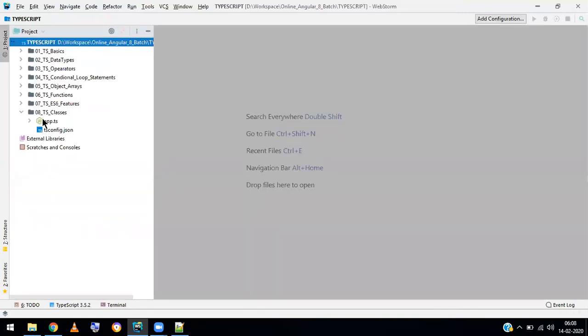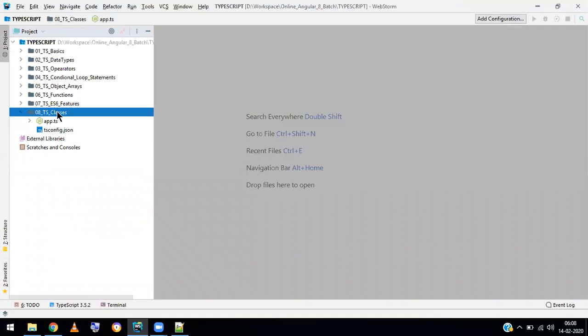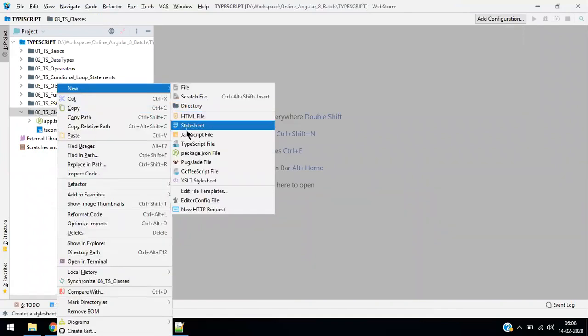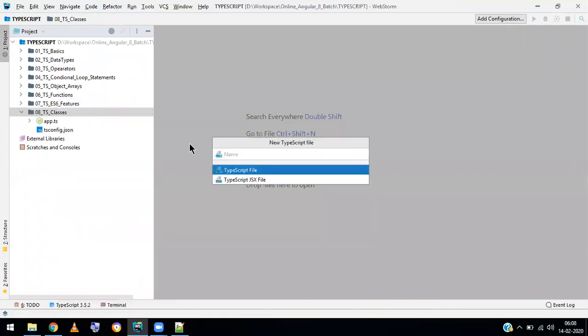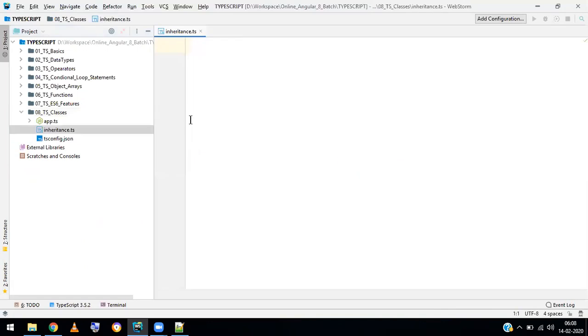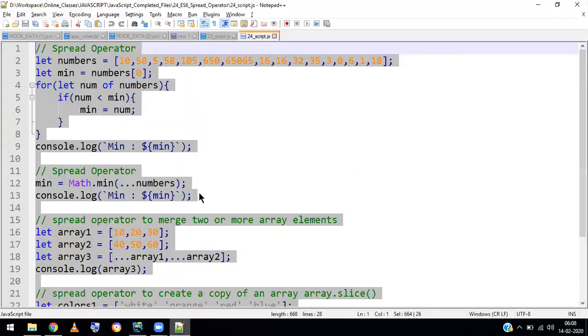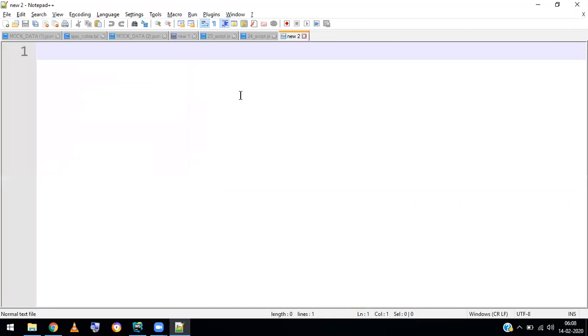I will create a new TypeScript file here, next to app.ts. I say inheritance.ts. I'll just take one basic structure and tell you the structure now.